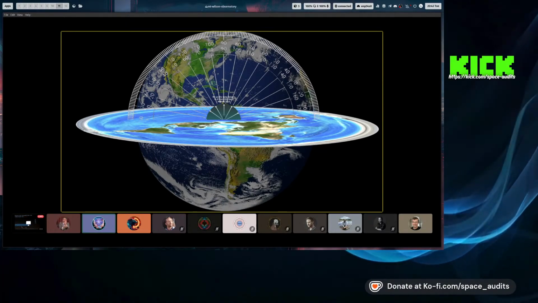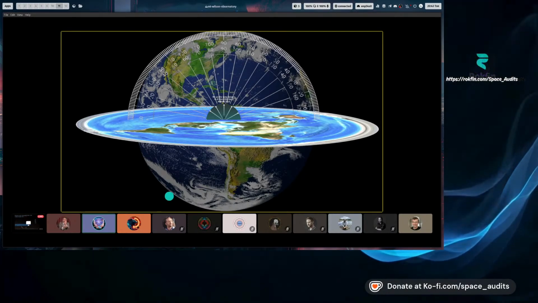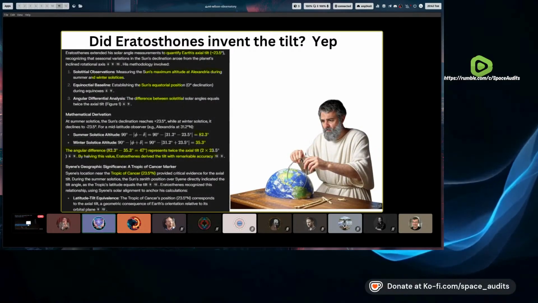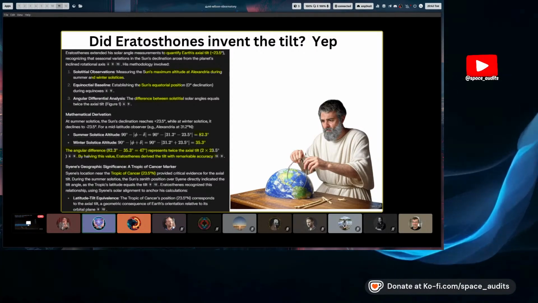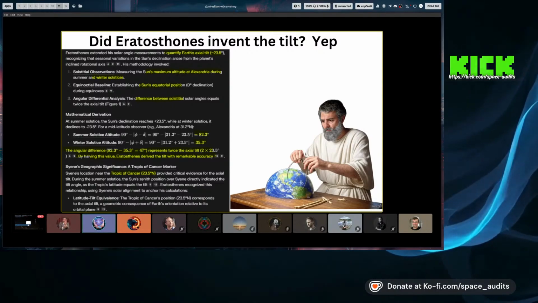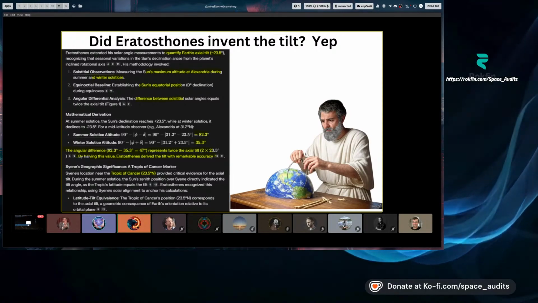And he said the other important thing was that to fix it, they had to tilt the whole model, and that's absolutely true, right? So the other thing that people don't accredit our boy Eratosthenes over here with, he's making his globe model on the right here, but what they don't accredit him with is literally the axial tilt. You're right, he created it himself. Hold on one second. Single-handedly came up with the axial wobble?